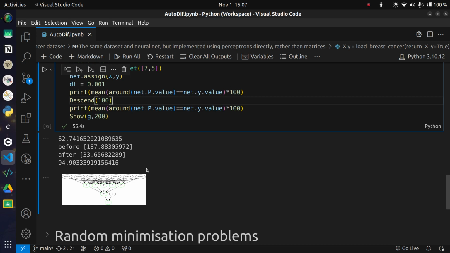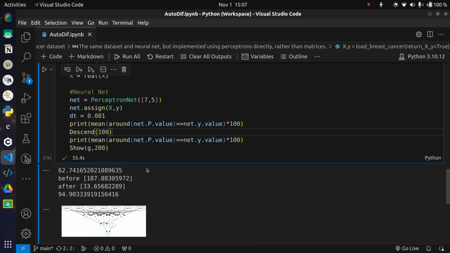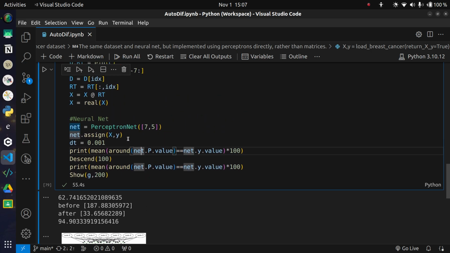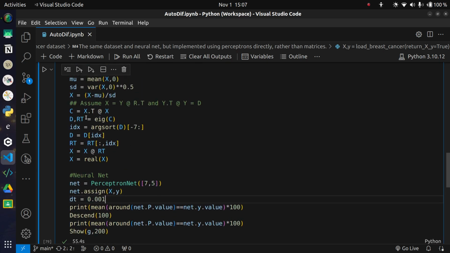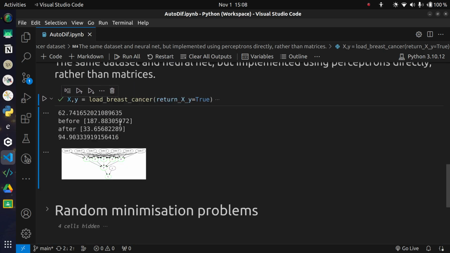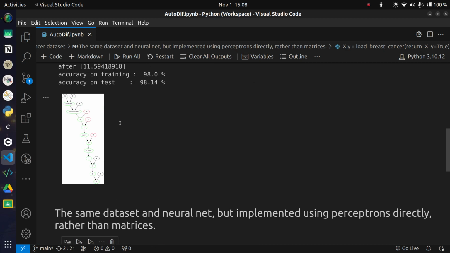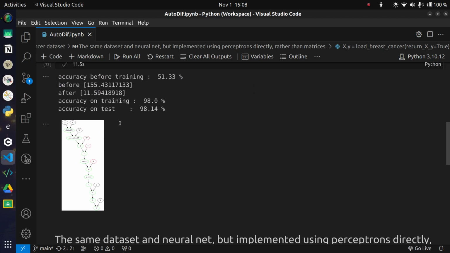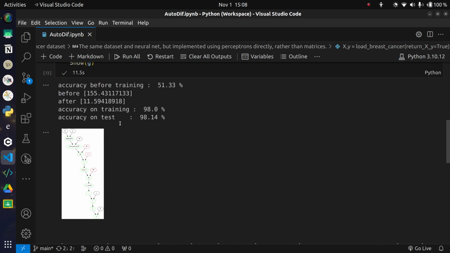But that's not on the test data. That's only on the training data. That is, you feed anything from the training data, and it will give you with 94.9% accuracy what the output value, what y, should be. But that's not enough. We want to do this for data that we didn't train our model on, right? So let's also go to a more complicated and advanced model with matrices and do that as well, right? Let's test it out on test data.